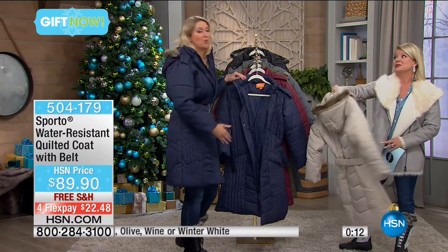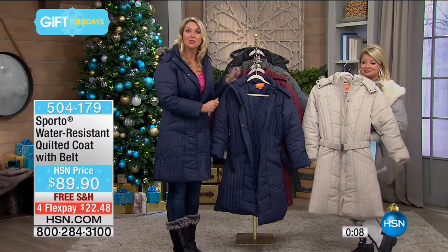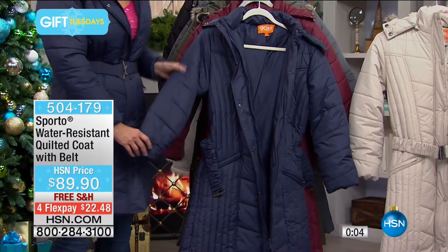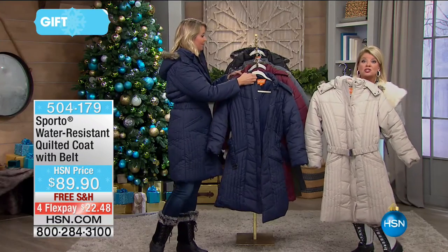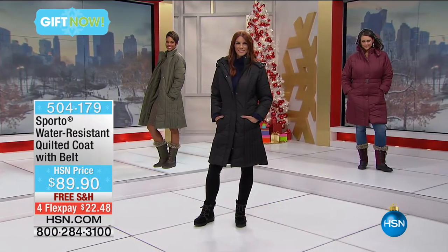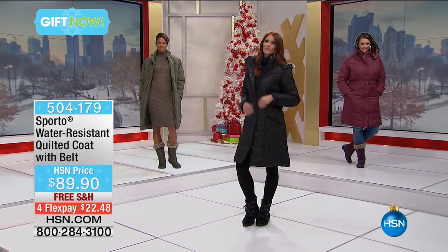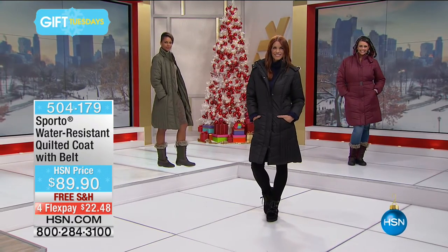And machine washable. I cannot say that enough. So you don't have to be afraid of any of the colors, because no matter what you do to them, you can pop it in the washing machine. That's so true. And we're showing you in our models, again, different sizes, different heights, that this is finally a longer style duster, warm winter coat that's flattering. A lot of them are really big and bulky and look like you're wearing five sizes too big. Not in this case. That's a great point.